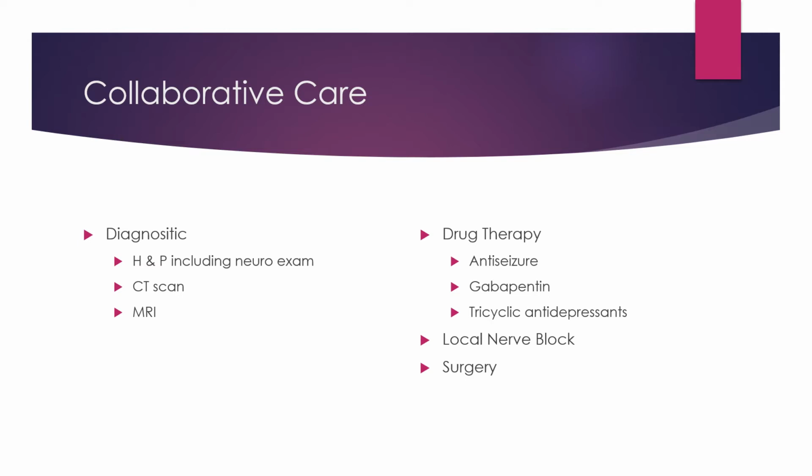Some of the common drugs we see are carbamazepine and oxcarbazepine. These are seizure medications, and the brand names are Tegretol and Trileptal. We see those pretty frequently. Lamictal too, I see pretty often, that we can use to help with that pain. Gabapentin is another nerve pain medication that we can use, as well as tricyclic antidepressants. They help with pain relief as well by working on those nerve pathways.